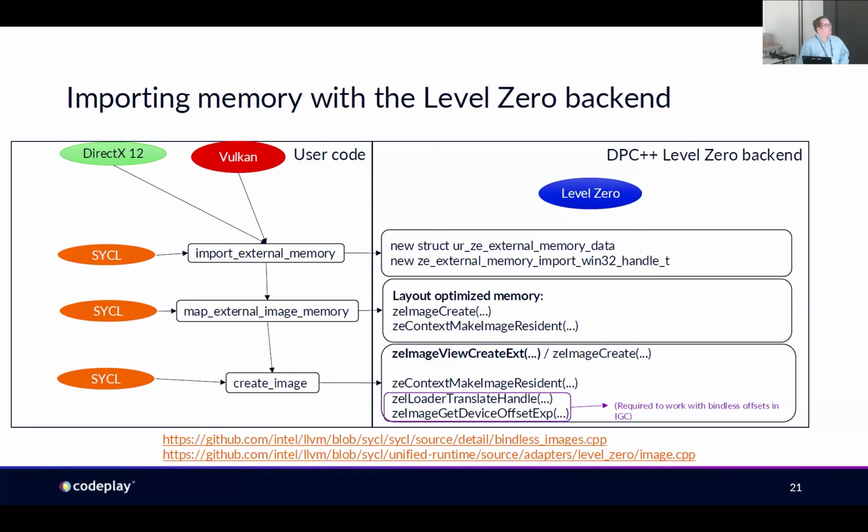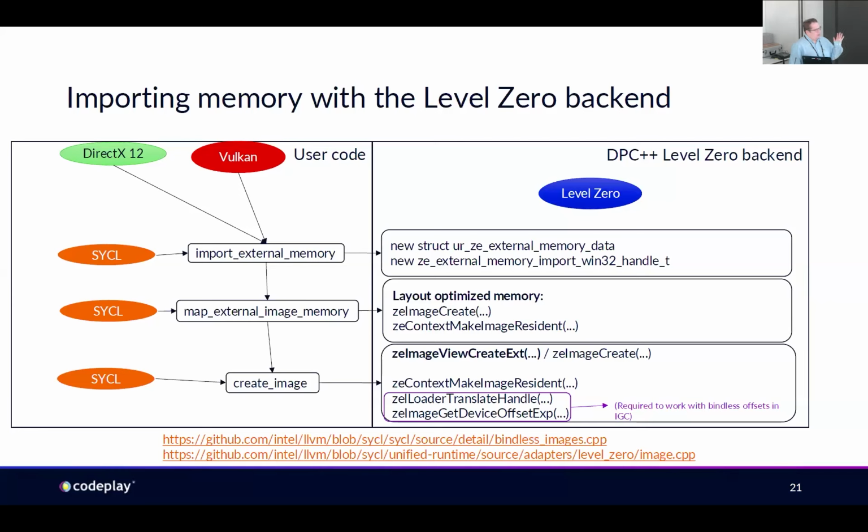When importing external memory, you are creating a data structure which just stores the information that is then used later on with map external image memory. Currently with Level Zero, we only support layout optimized memory, specifically only on Windows.